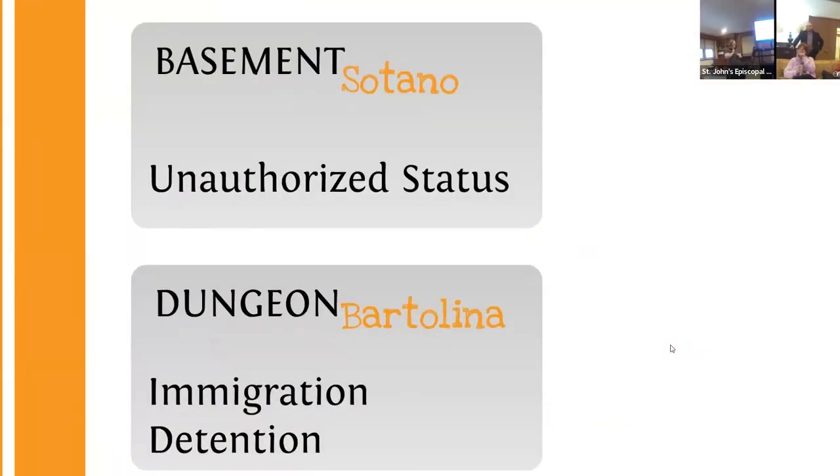Okay, so I think a lot of what Daniel's gonna talk about is the basement situation. People with unauthorized status who come here because their life circumstances are in such desperation that they think this is the only option. And as you know from the news, the United States government does not make it easy for people. There's been a titch of progress under the Biden administration in terms of allowing people to come under parole, but then once they get here, there aren't any resources for them. Yeah, it's not good.